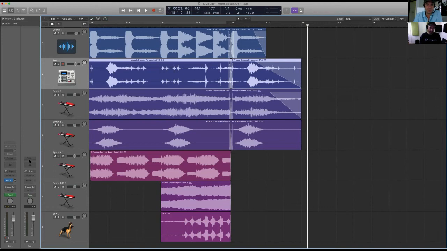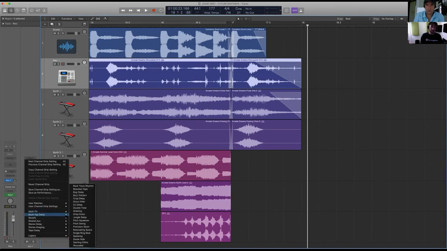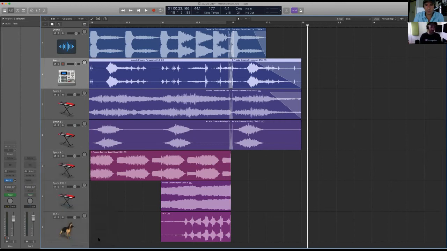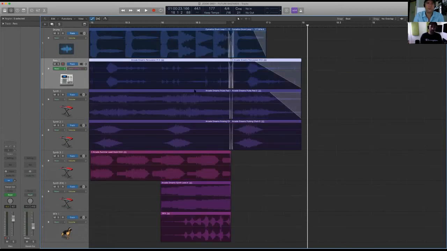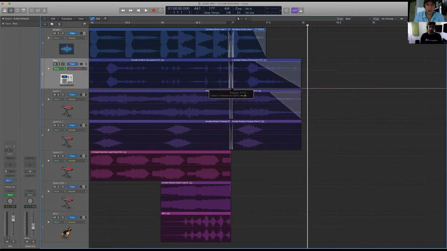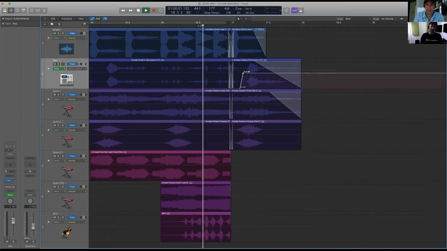If you currently utilize channel strip settings, this is a very fast way of operating. Like I already have a reverb set up here. So you just want to go to user patches and you can see I've got this, it says bus is default. So you can have this already kind of ready for edits. So I'm going to hit A and then just create that reverb throw right there. Take a listen.